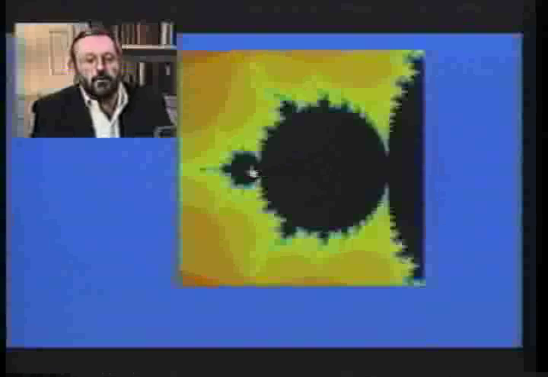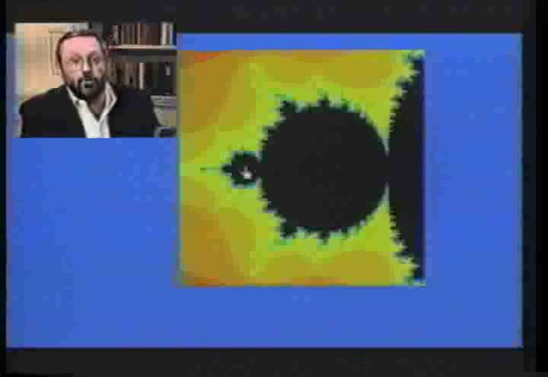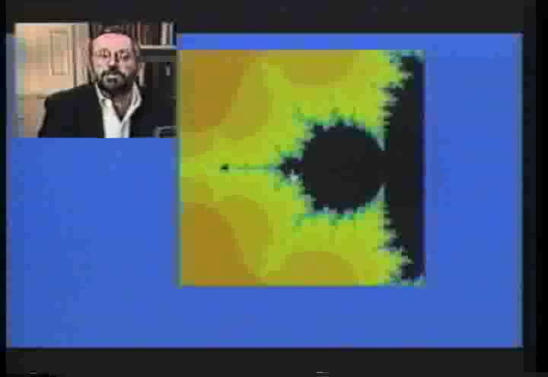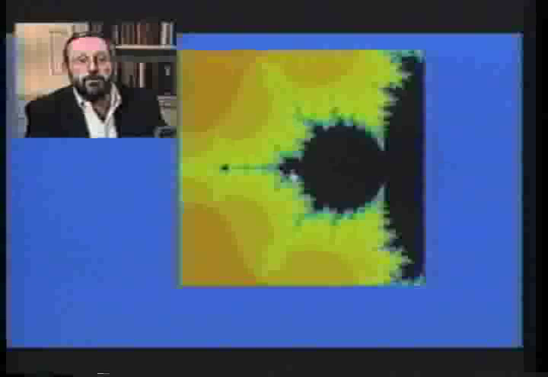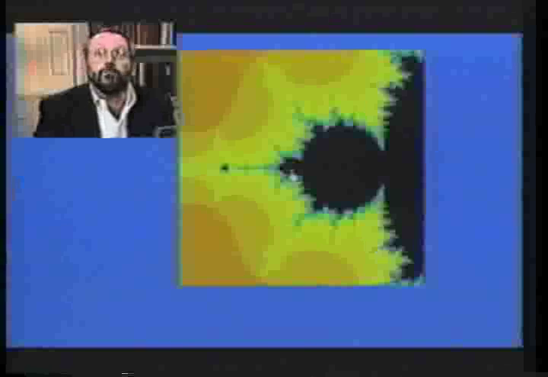As you see, it looks like a big black circle. Now, just to the left of that is another region. We just saw that the orbit of 0 for C in this region tends to a cycle of period 4. Let me magnify it. Again, it looks like a big black circular region. As it turns out, just to the left of this region is another region, and in this region the orbit of 0 tends to cycle with period 8. Here's a magnification of that region. Sort of looks exactly the same.